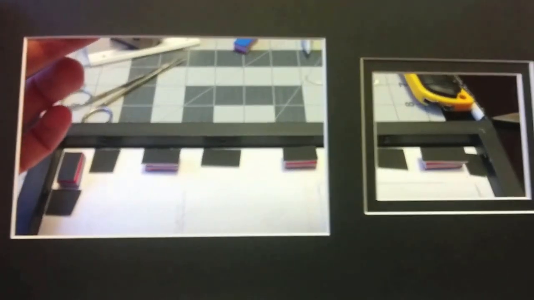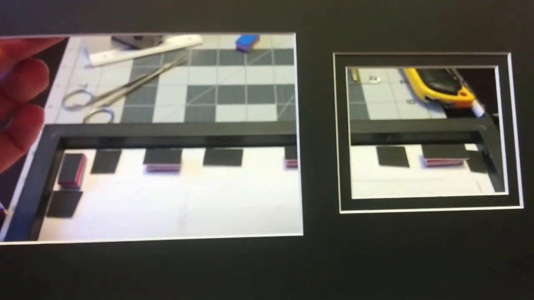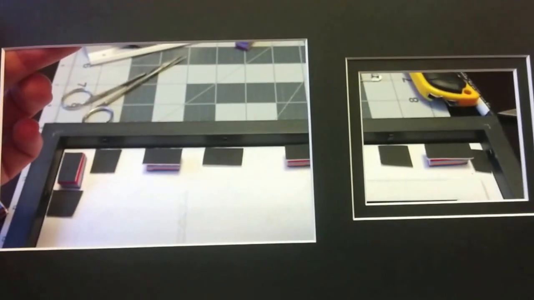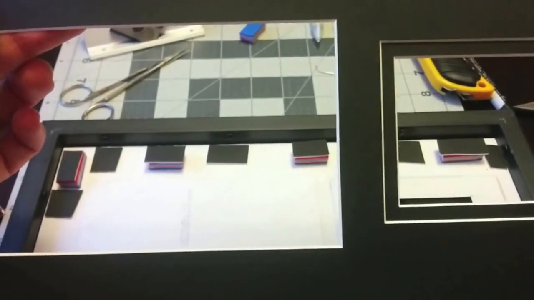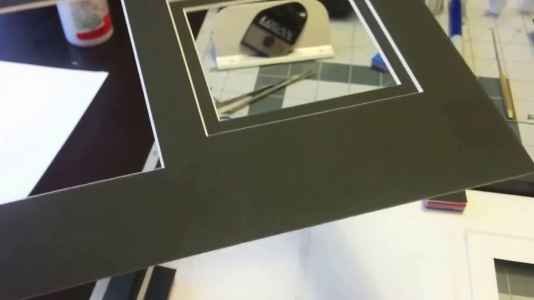So basically, flipping this over to show you the backside, I cut all the mat boards, and if you're doing multiples, the smart thing to do is to do one like such, right? You do one and then trace it onto all the other cut pieces of mat board, and then cut them out instead of remeasuring every time. So I had all of these pre-made, and that's what takes really the longest, is doing the mat board.